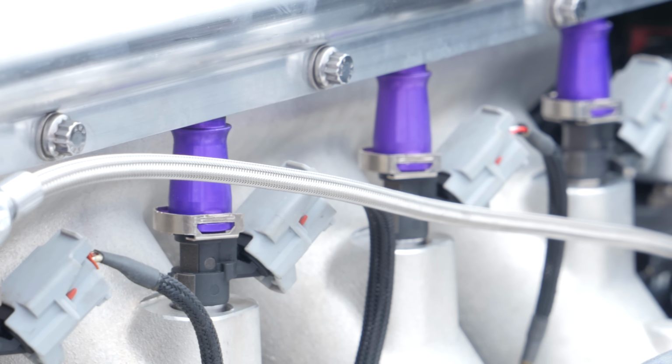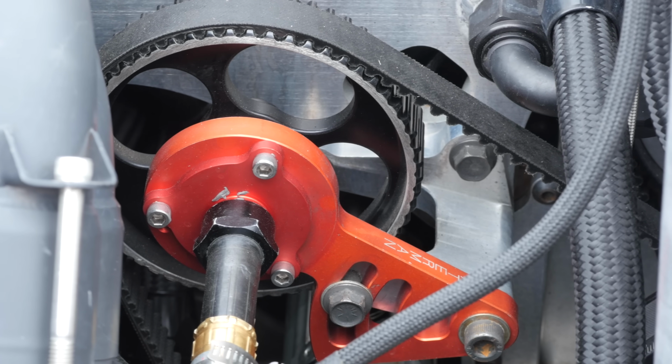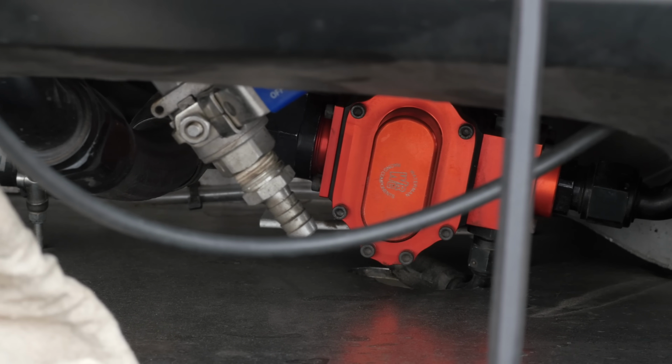This also requires a lot of injectors. The engine's fitted with a set of 16 Injector Dynamics ID2000, or 2000cc, injectors, and these are delivered fuel via a Waterman mechanical fuel pump that's fitted at the rear of the car. The mechanical fuel pump is the go-to fuel pump for very high-powered methanol drag engines, simply because it's difficult, if not impossible, to find electric fuel pumps that can cope with the required fuel flow. One of the big advantages with methanol fuel is that it has some great cooling properties, and this means that intercoolers aren't an essential item on turbocharged cars, and this helps simplify the installation as well as reduce a lot of weight from the engine bay.